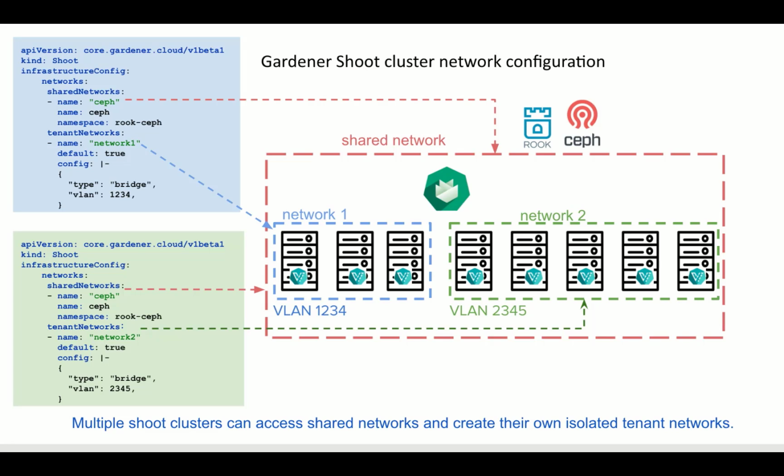Now let's put our learnings into practice. We will use Gardener and the KubeVirt integration as a case study to show how we can use the two configurations of Multus CNI to provide the best performance as well as the best isolation. So recall that the Gardener project provides Kubernetes as a service. It provisions Kubernetes clusters on a number of infrastructure platforms.